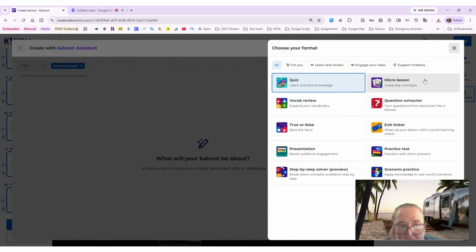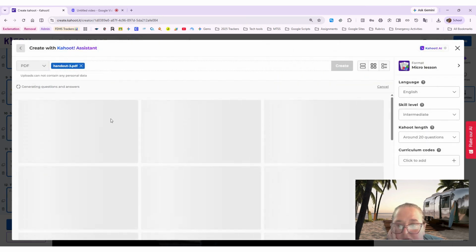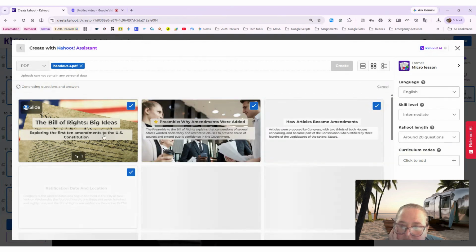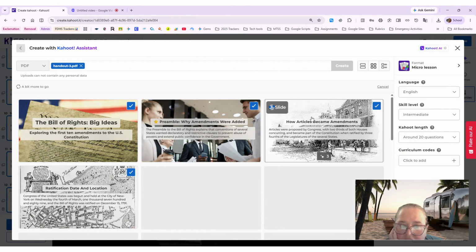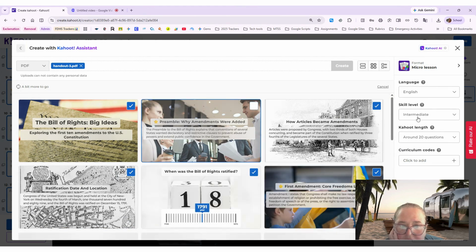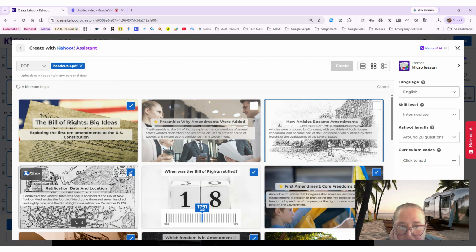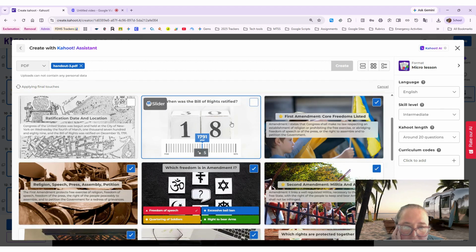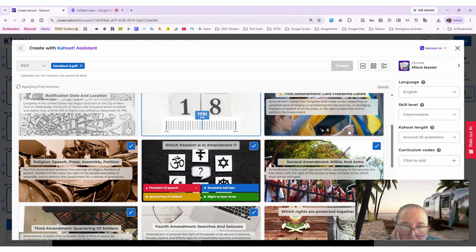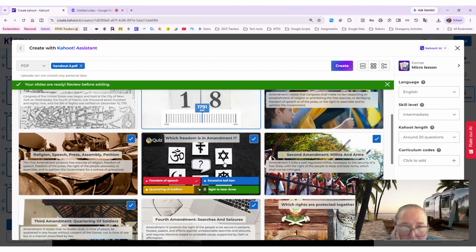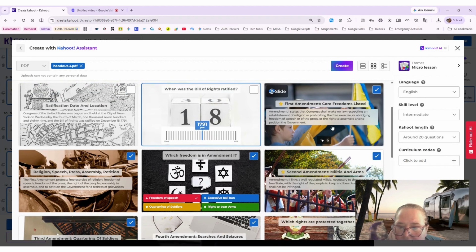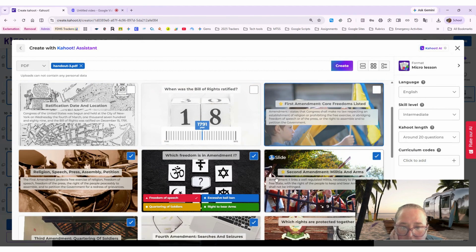So I'm going to go ahead and grab this, and I'm also going to make that a micro lesson because I feel like this is an idea that students need, okay? I'm going to take away the preamble, and I'm not going to talk about the history of all of this. Like, I don't think we need to know the year. Freedoms. Why do we need this twice? Well, religion. Yeah, this is the same information.